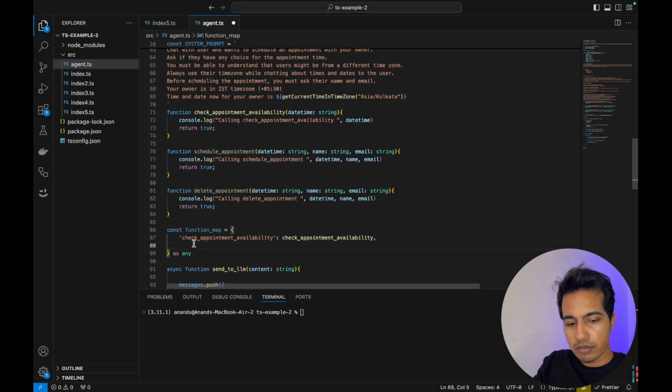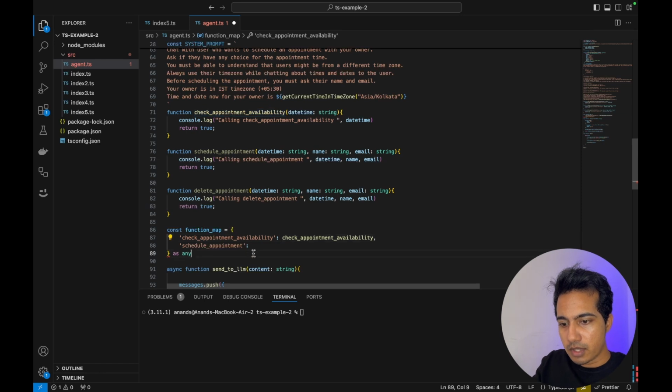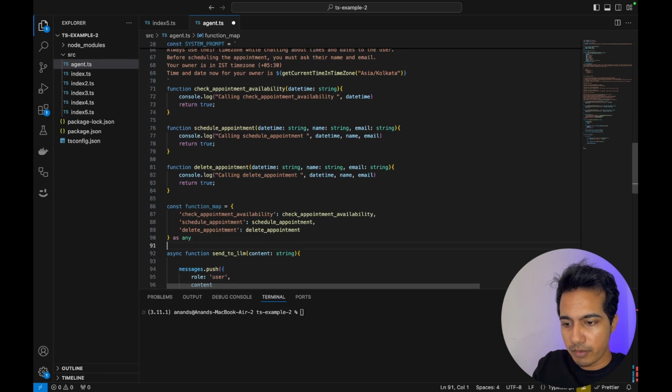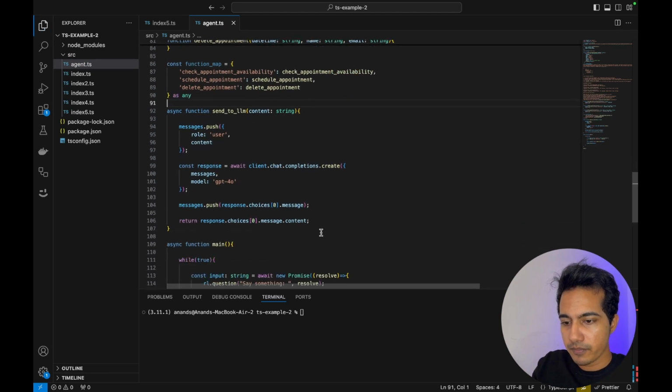So schedule appointment, we'll use the schedule appointment function, then delete, just copy that, delete appointment. All right, now we have made the function map as well.